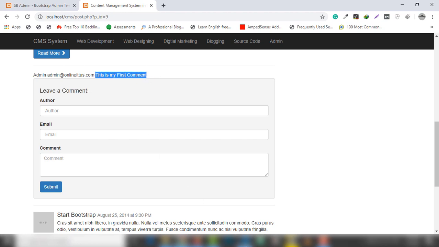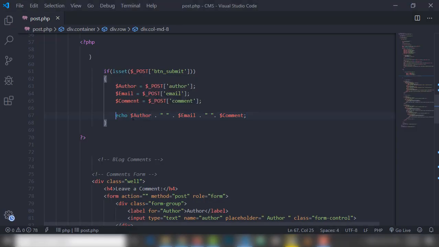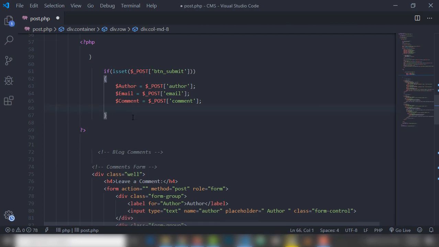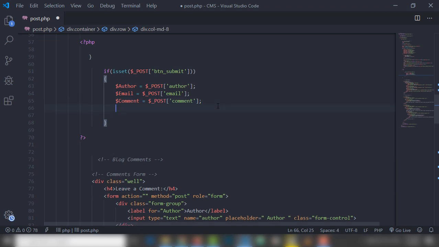So we have successfully received the data from the form, and we are able to see the data has appeared on the page. So the next thing, we need to store the record inside our database.